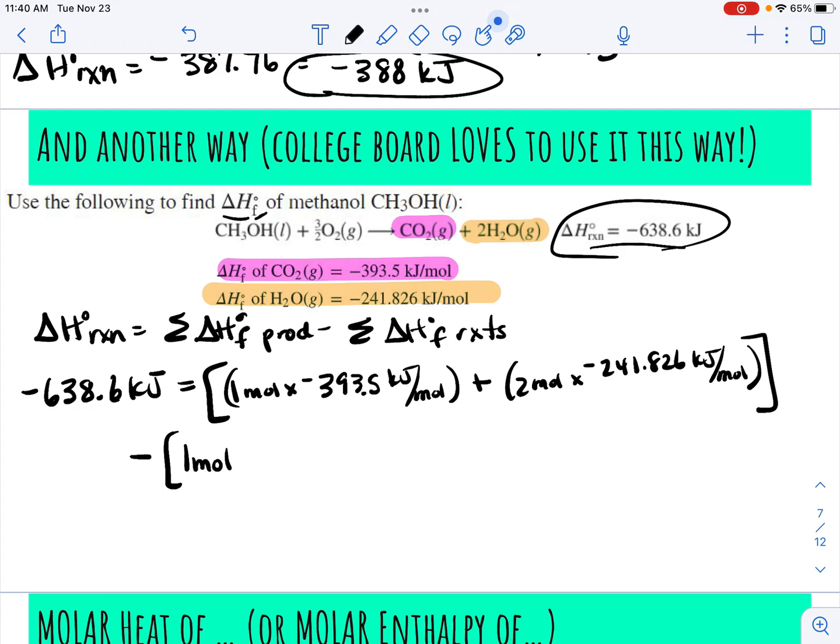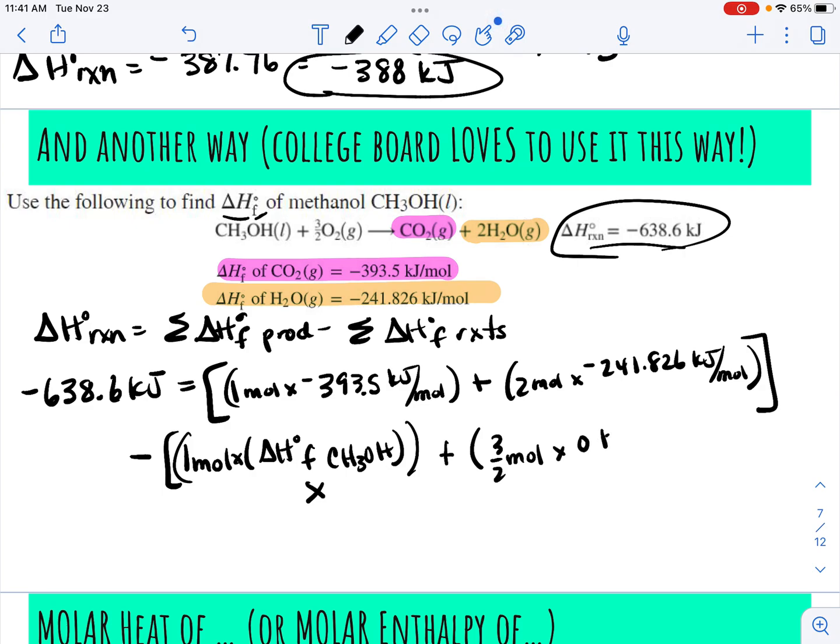So this is going to be 1 mole of CH3OH times the standard heat of formation of methanol, which we don't know. So this is basically my x, okay? And the other reactant is 3/2 of a mole of O2, and they don't give me the standard heat of formation of O2. So remember that O2 is a gas at standard temperature and pressure for thermodynamics. And so this value you have to know as 0 kilojoules per mole. It is an element in its standard state. So this is why that is 0 and it's not on your chart. This is very typical.